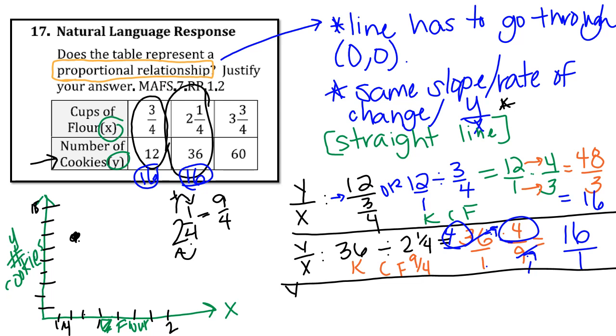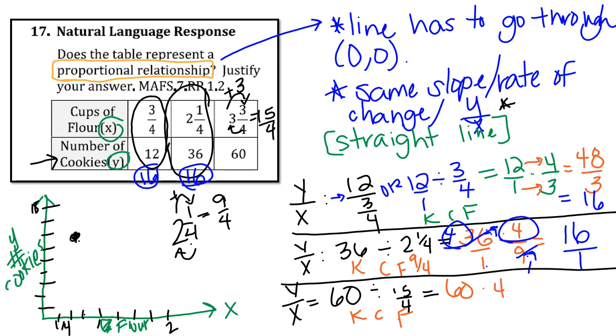All right, so y over x would be like 60 divided by, and I'm going to go up here and just make this improper. So that would give me 4 times 3, which is 12, plus 3, which is 15, and then over 4. So 15 over 4. We know we're doing keep, change, flip. So I'm going to keep the 60, change my sign, and then flip the second one. Then I'm going to put the 60 over a 1 to make it a fraction.